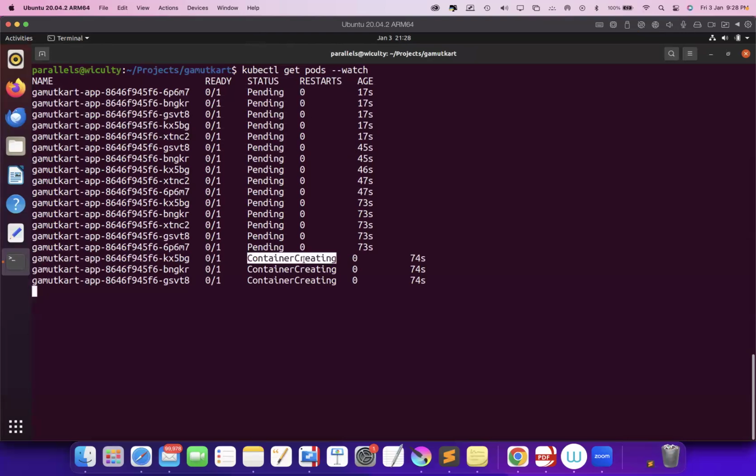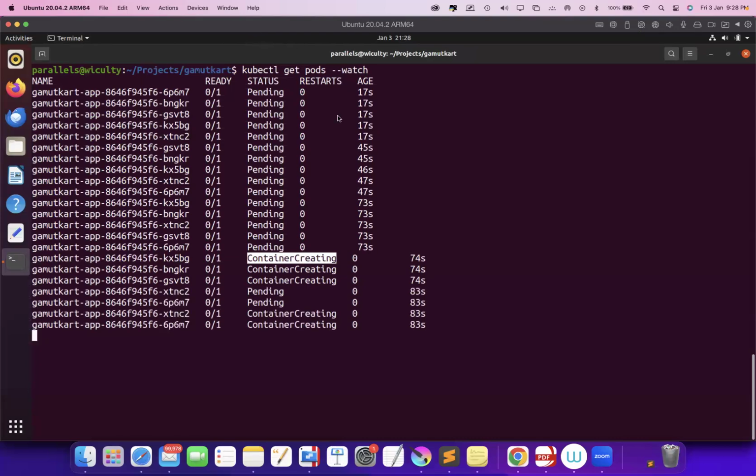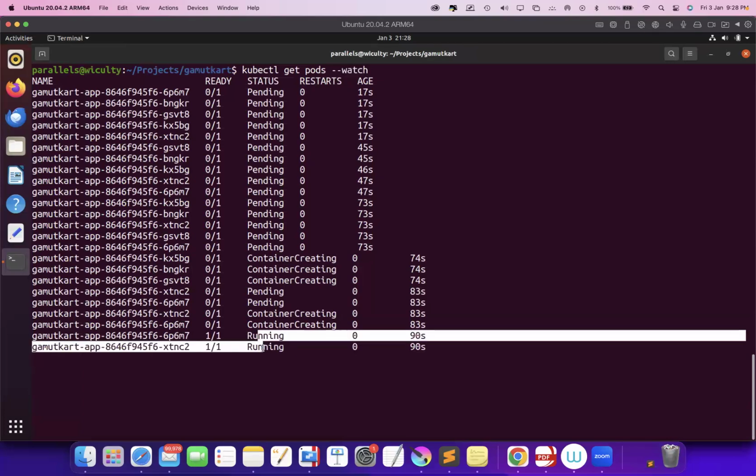See, the container is getting created. Running.